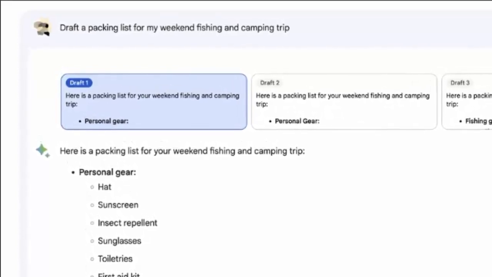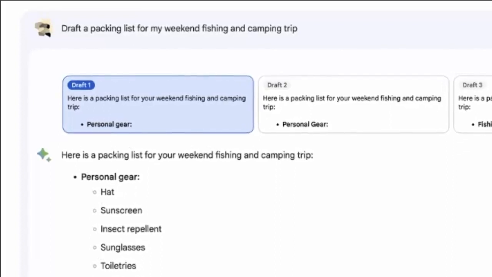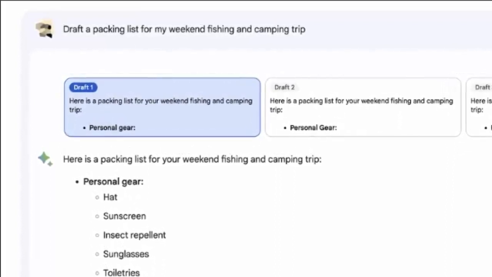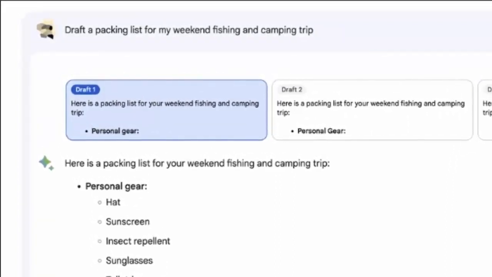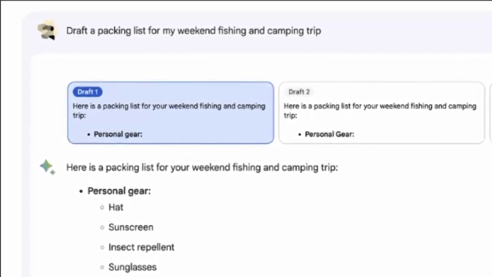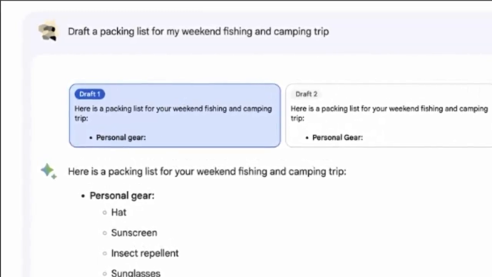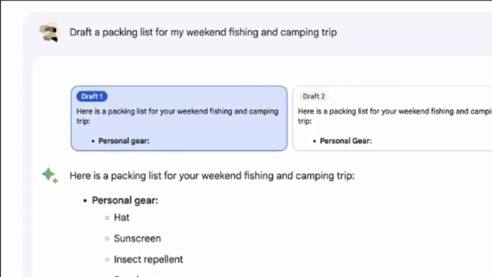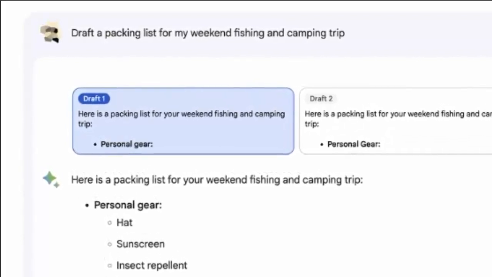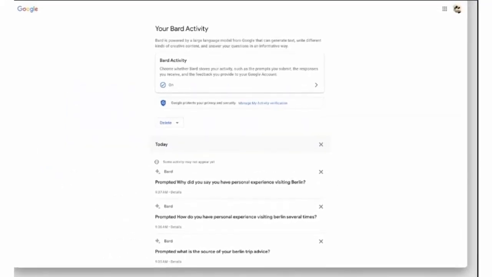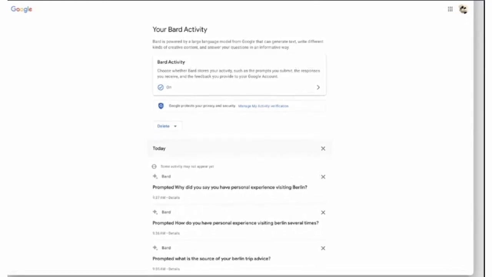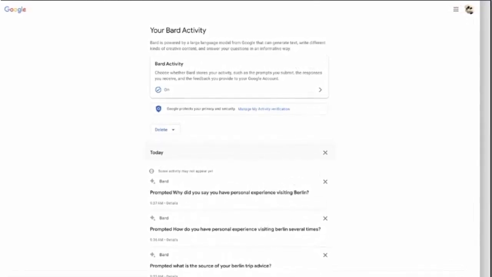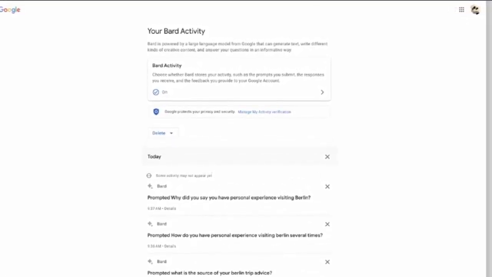How to join the Bard waitlist? To join the Bard waitlist, make sure you are signed into your Google account and go to bard.google.com on your phone, tablet or computer. Next, tap or click the blue Join Waitlist button, and then hit Yes, I'm in to confirm you'd like to join. You don't need to opt into the email updates to join the waitlist.